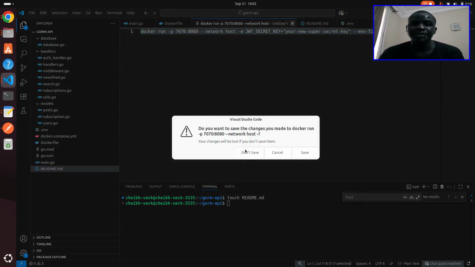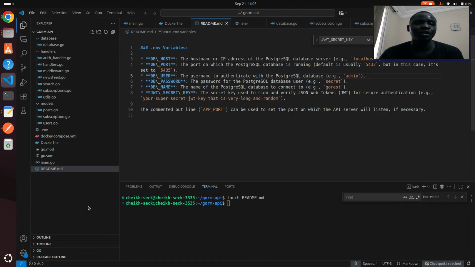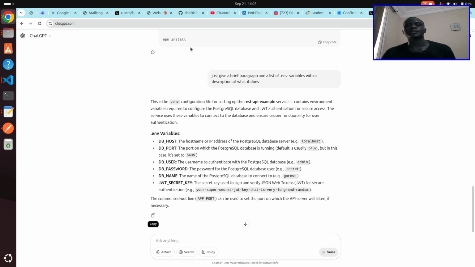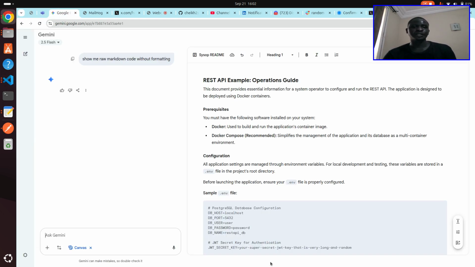It worked. Lastly, let's go ahead and generate a Swagger doc for our API, and then I'll walk you through why having a Swagger doc is super useful and how we can access that Swagger doc. So let's go back to Gemini. All right, generate a Swagger spec for the API.